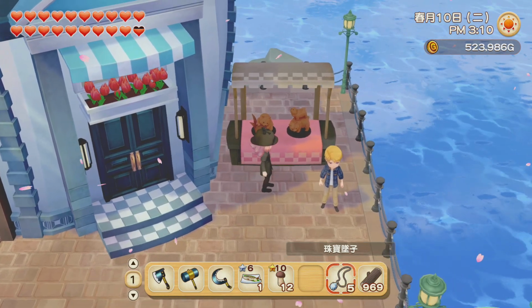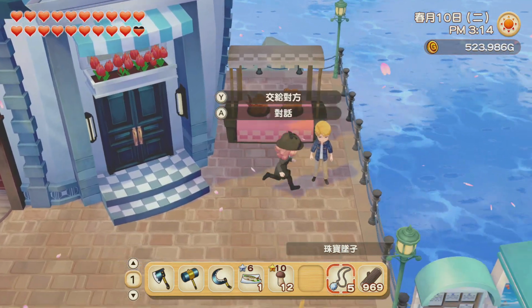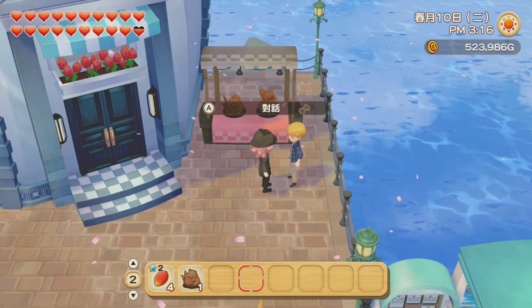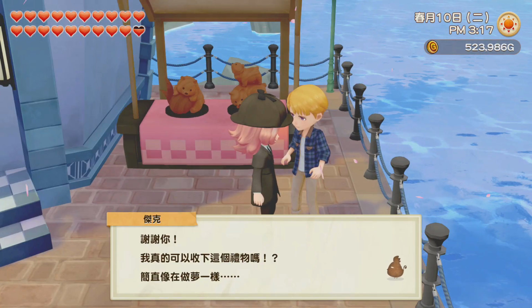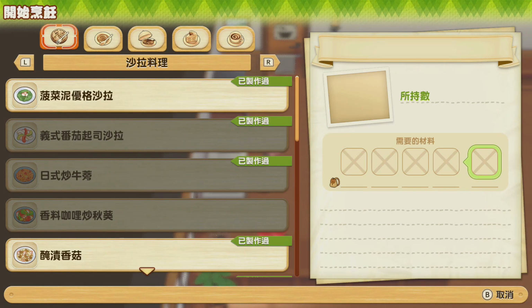And here's Jack. I love how he's selling the wood carving, and one of the wood carvings he's selling is his favorite item. Hey, Jack! And I'm going to give him the giant wood carving. There you go. He loves this thing. And Jack says, thank you. Can I really accept this gift? It's like dreaming. Well, no problem.